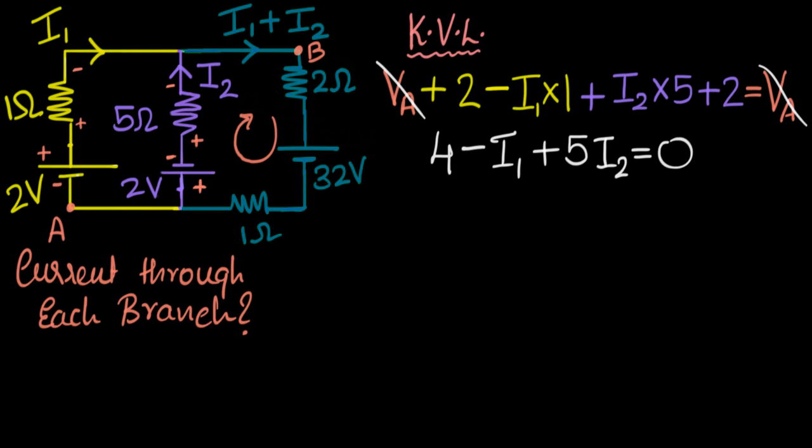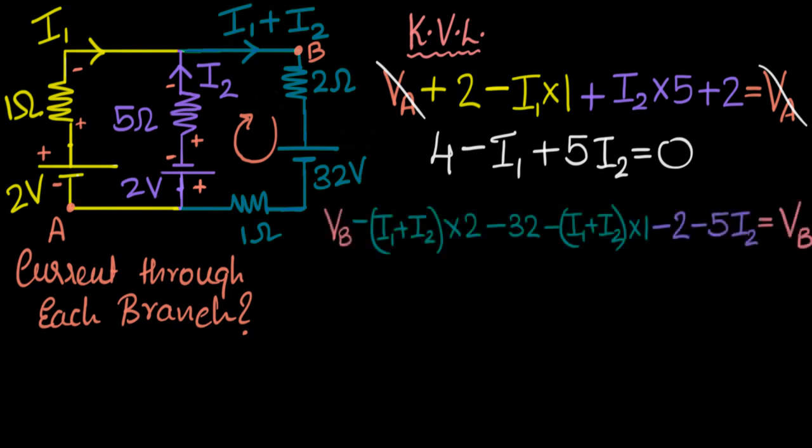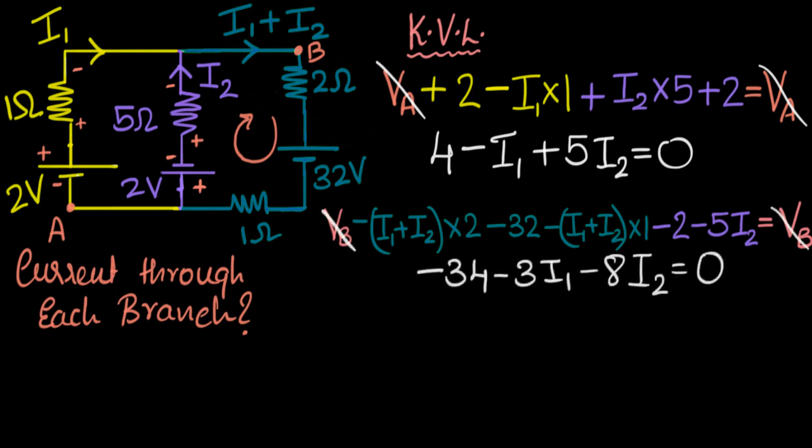All right, if you've given this a shot, this is what you end up with. I didn't want to spend time again writing the whole thing, but you can pause the video and just confirm that this is what you got. And if you reduce that, you will eventually end up with this equation. And of course, if we had gone the other way around, you would have gotten the same equation. You would have gotten all positives, but it's the same thing, right? The equation would have remained the same.